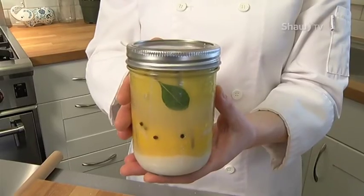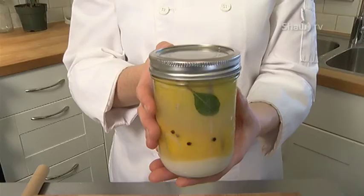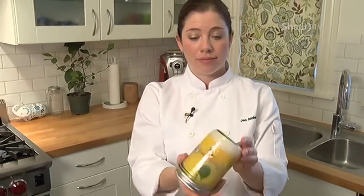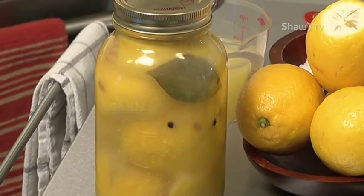Top with a little bit of salt to complete the fermenting process, and put on a lid. You're going to leave this on your countertop for six to ten days, and you're going to flip it every other day or so. You might find that you need to top it up with a little more lemon juice after a couple of days. After three to four weeks of your lemons fermenting in the fridge, you can take them out, give them a rinse, and cut out the inside. Believe it or not, you actually only use the outside. Cut into thin strips or small dices and add it to any chicken or rice dish.